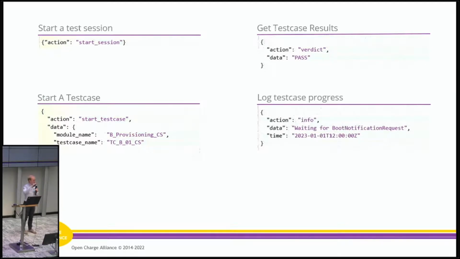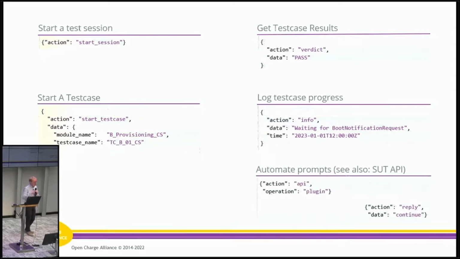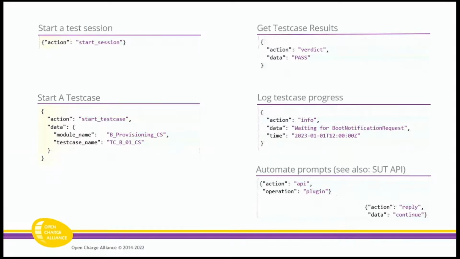It logs all of the messages that you see in the user interface as well, so you can use these for your own things, maybe for timing or things like that. And also when the user interface would prompt you for an action, like, hey, swipe a card now, then you can perform that action somewhere in your system and then respond to instruct the tool to continue with the next steps. And there's many, many more than this, including changing TLS certificates, smart charging profiles. Everything you can do with the GUI, you can do with this API if you want to.